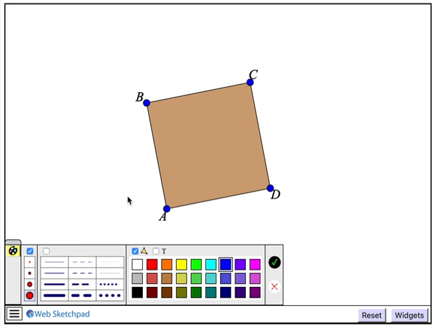As another example, suppose I'd like the four sides of my square to be thick and green. I'll make these style selections in my palette, and then tap the four sides to apply them.